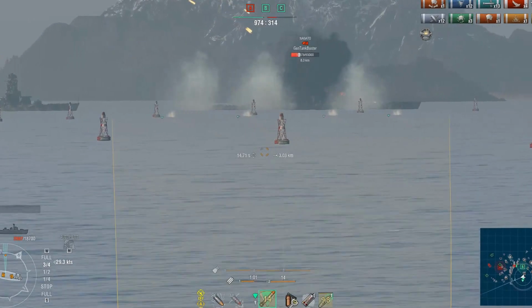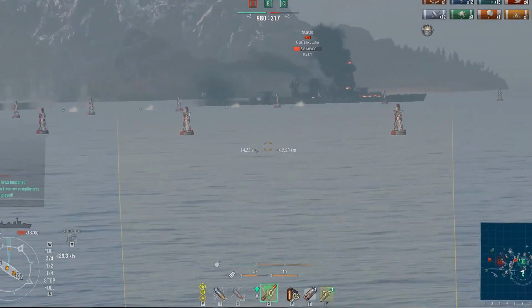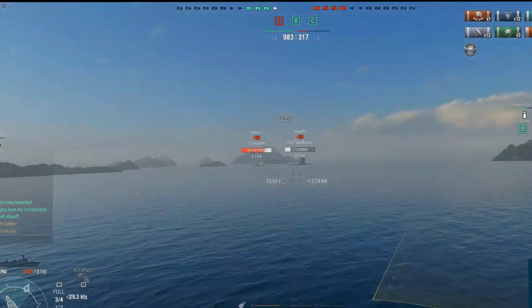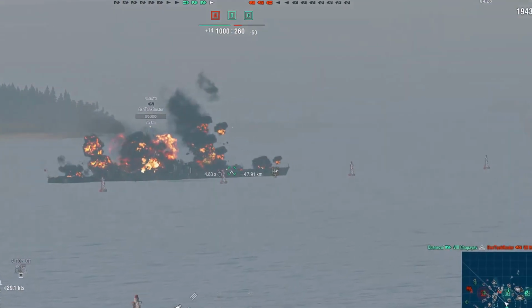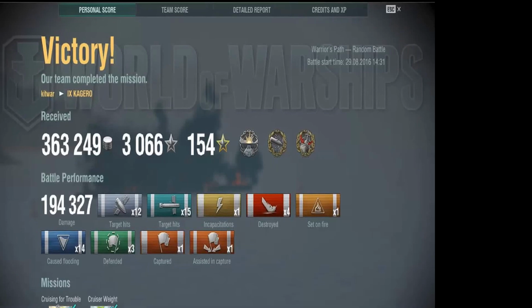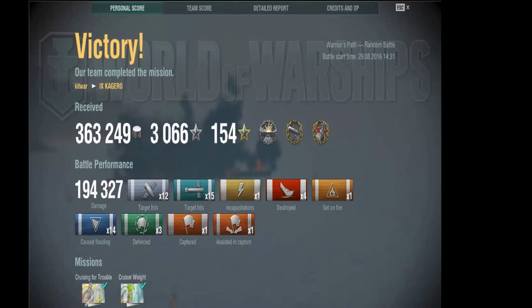A little bit of maneuvering by the enemy, reacting to the dive bombers. And so, the lead cruiser only gets one torpedo, but that also means the trailing cruiser gets one as well. Dive bombers finished off him, and so, end of the game, victory.